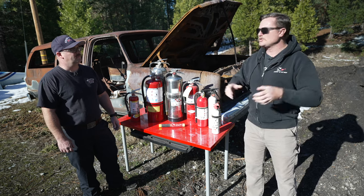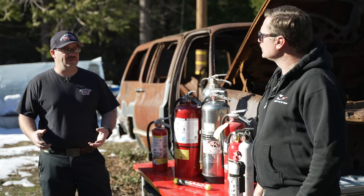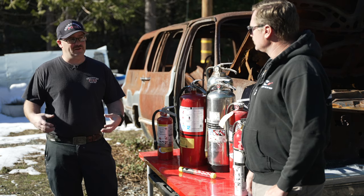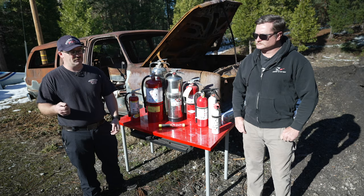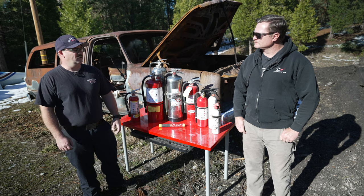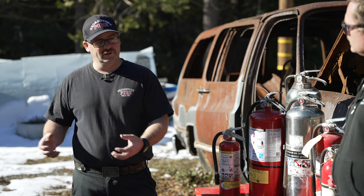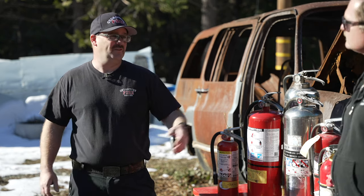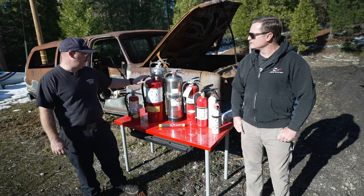I've always thought if I carry a couple of two and a half pound extinguishers, they don't take up much room in the Jeep. But am I better off having a five pound extinguisher? The smallest fire extinguisher I would personally recommend you carry in your vehicle is a five pound. Those two and a half pound extinguishers can be really useful if you had it readily available within arm's reach, but they really don't last very long and don't have a lot of firefighting capability. A five pound is the next step up with a little more life. The next step up would be a 10 pound — that's the minimum the safety team carries on like the Rebel Rally. And everything at the fire department, if it's going to have a chemical fire extinguisher, it's going to be one of these 20 pound fire extinguishers.